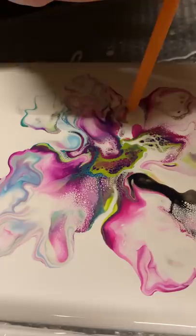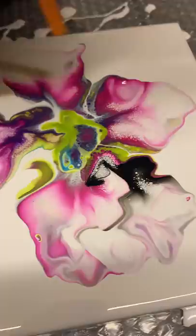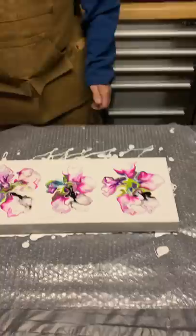I'll play around with this one a bit more if I had time, but I think you get the feel of it. This one's really nice. I like this one. It's got a nice feel. That one's nice. That three are okay. That's the one that I'm annoyed with, but I could strip that out and replace it and pull it out. But that just gives you a little idea.